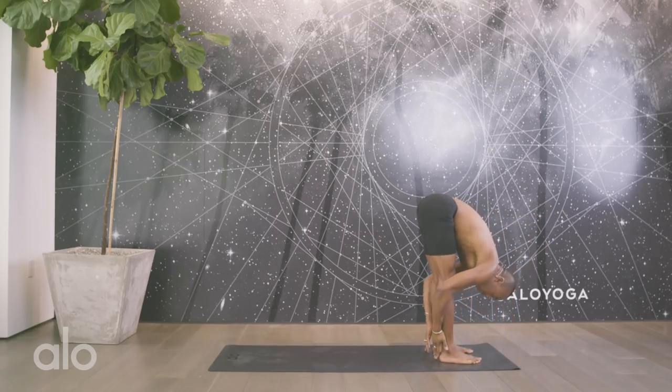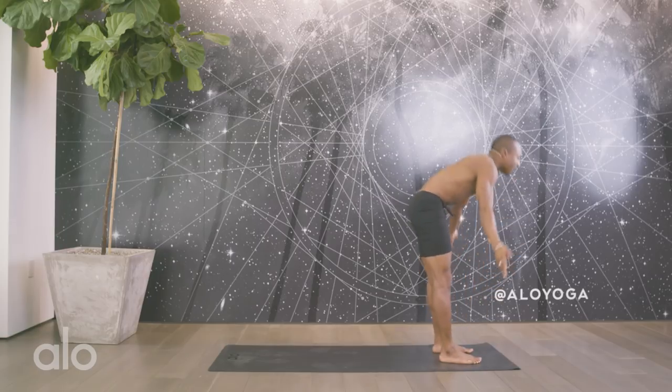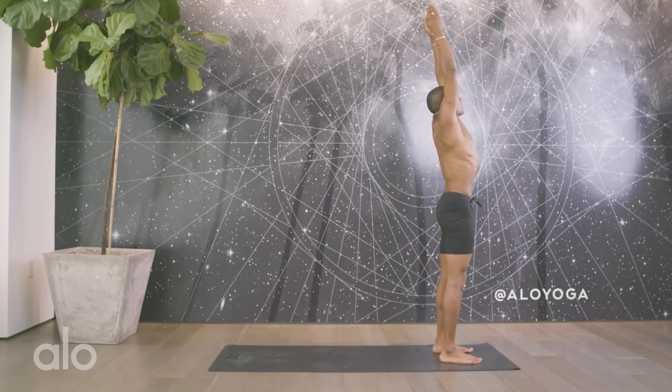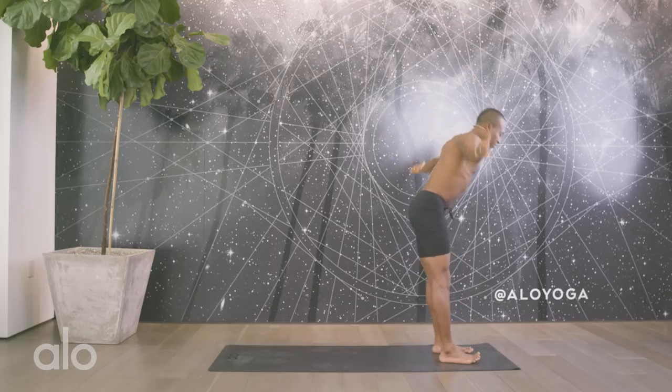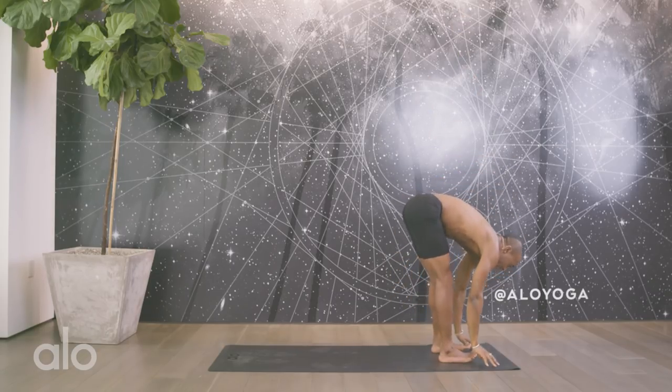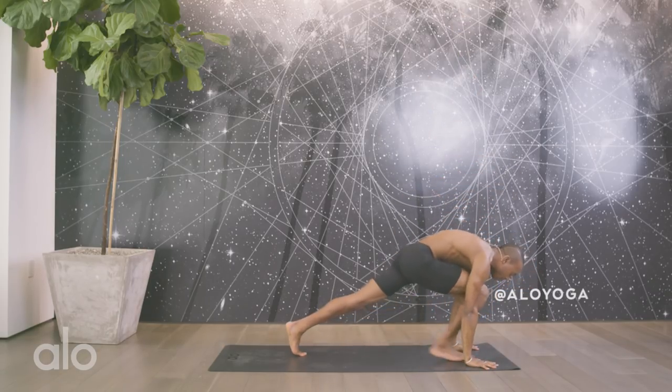Exhale, full forward fold. Inhale, rise to stand. Exhale, hands to heart center. Nice deep inhale, lift up. Exhale, forward fold. Bring the hands to your mat, step back, plank pose.